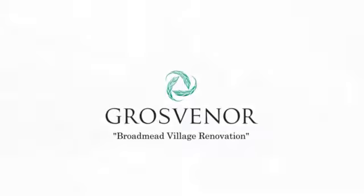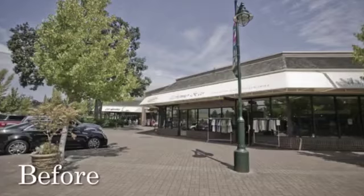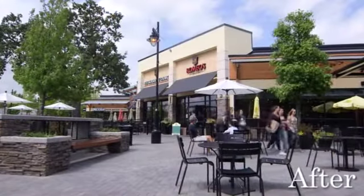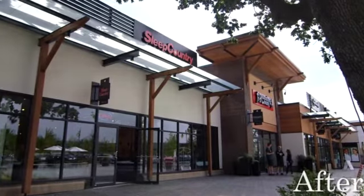Well, if you could see the before and after pictures of this place, it was not a people-friendly place. I mean, you were dodging cars, looking up and down the parking lots. The community areas that have been developed, such as the center, the middle of the plaza, and just the walkways, has been absolutely outstanding. From where we were to where we are now is like saying that was the 70s and now we're into the current BC look.